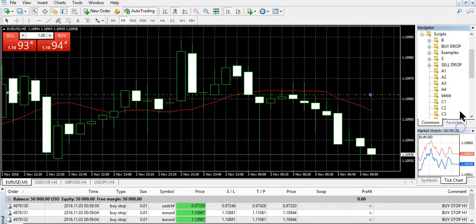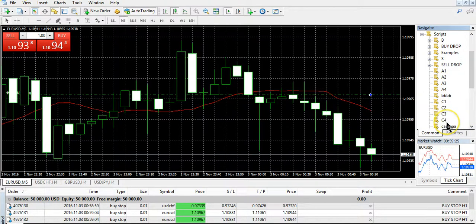So there's only really 4 scripts on this. I can't remember what it's called, but the very first one that I published there. But it's basically set up like this. This would be my scalp.